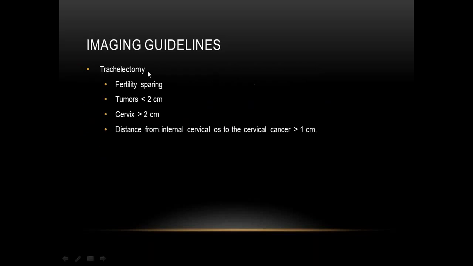A trachelectomy is a fertility-sparing procedure in which they remove the portion of the cervix with the cancer. The tumors have to be less than 2 centimeters, the cervix has to be greater than 2 centimeters, and the distance from the cervical cancer to the internal os has to be greater than 1 centimeter.